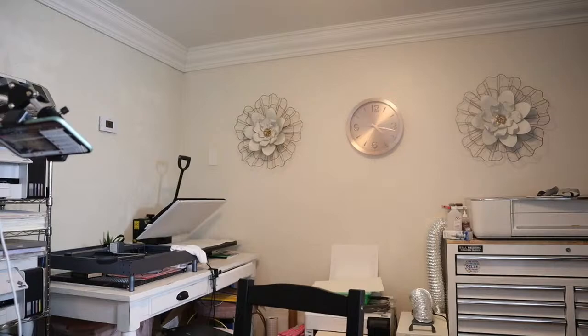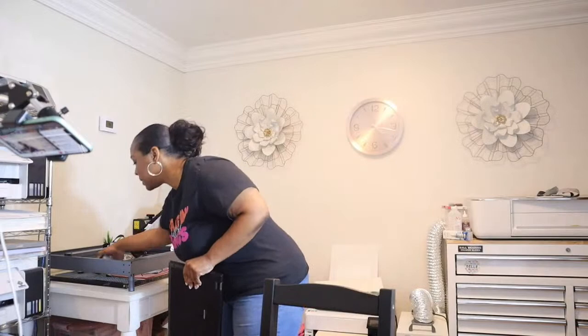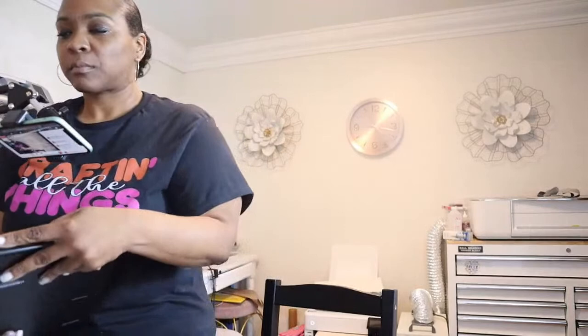All right, y'all. So let me try to set up this thing for us to engrave these flasks. We have some 6-ounce flasks. At first I was going to just do some vinyl on it, but we can actually try to engrave it. Our mugs came out cute. Happy about that.